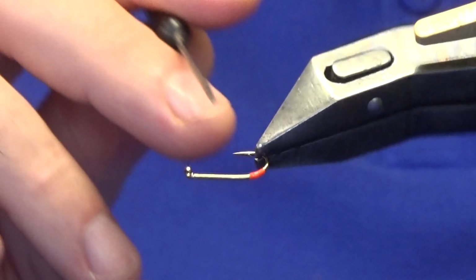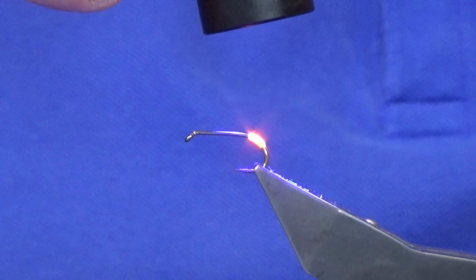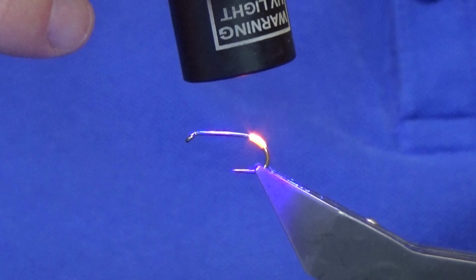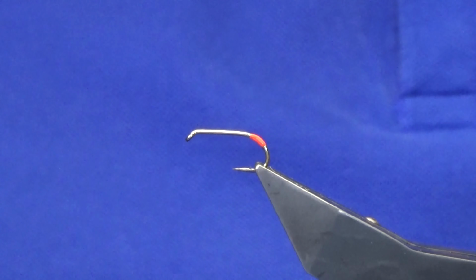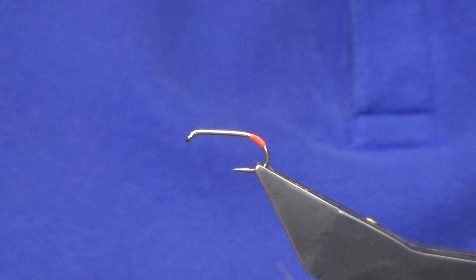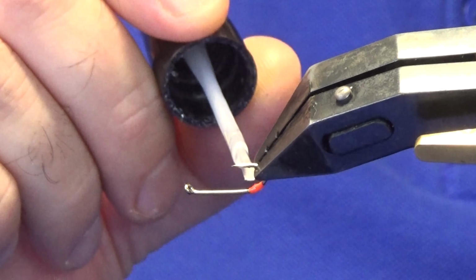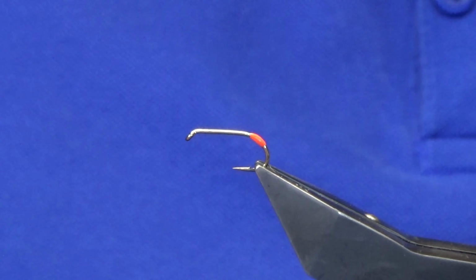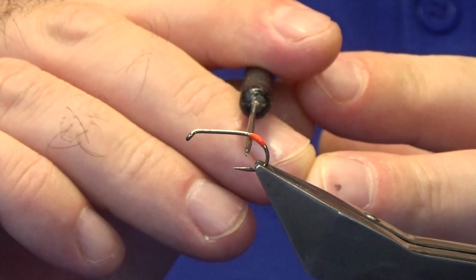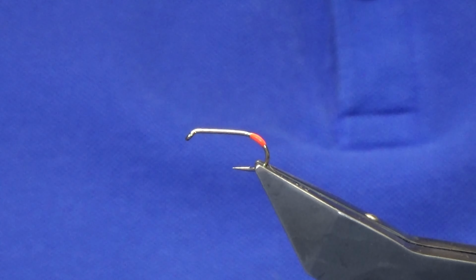I'm going to cure this with the UV light, as you probably well know, but got to come in after that and put some varnish on, just to seal it up. It's a bit like super glue, this stuff. Once moisture gets in, it will go white. Then we'll just come in. This is just clear varnish. This is actually the Vineyards varnish that I'm using, guys. It's in a Sally Hansen's bottle. Put the top back on that so we don't spill it, and then any excess I just like to come in and take that away. Now, got to let that dry first, and then we'll come back in and we'll finish the rest of the dressing.